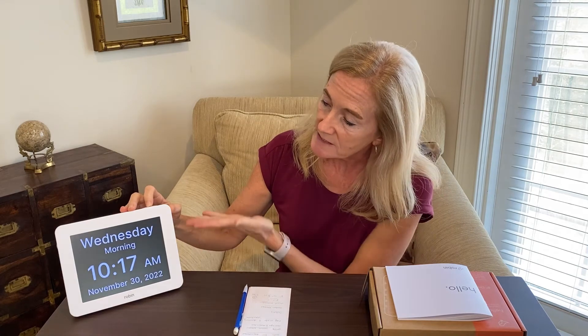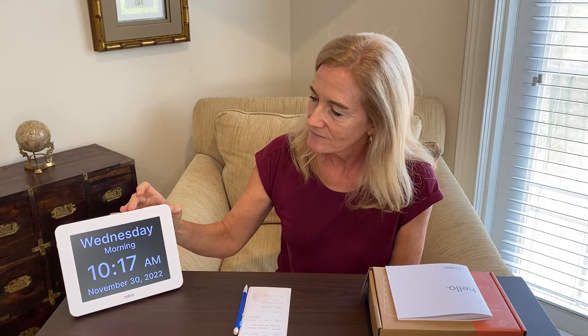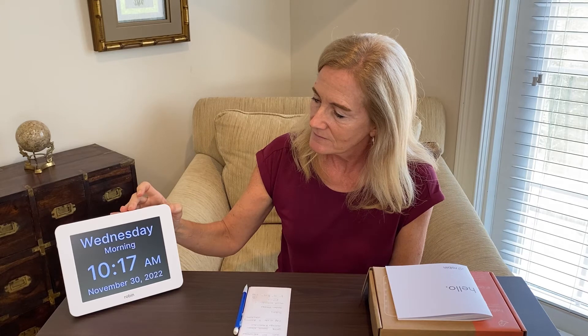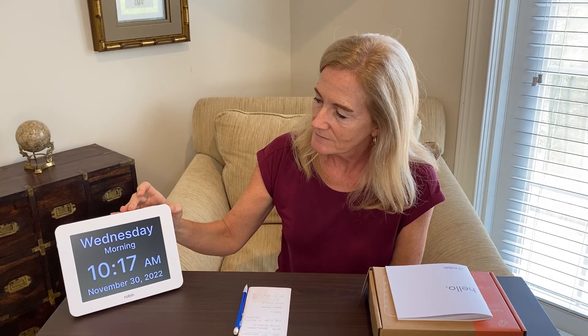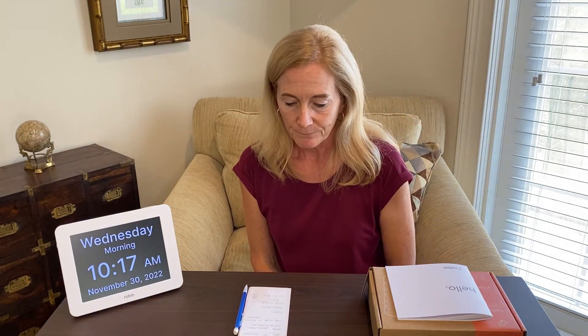This clock is talking. If someone has low vision, or their vision progressively gets worse after you've had this clock for a while, there's a small button at the top and you can press it and it will speak the information on the screen. [Clock speaks: 'The time is 10:17 a.m. on Wednesday morning.'] Pretty simple — just that one touch and it reads the date and time on the screen. It's the only one on the market that I could find that's a talking day clock, which is a really nice feature.